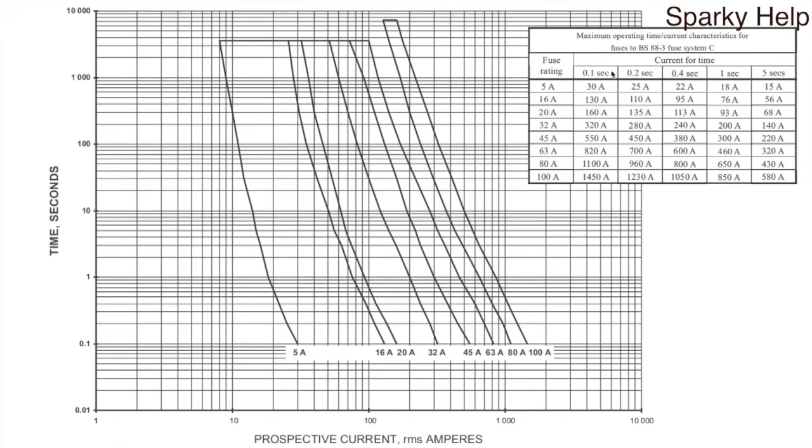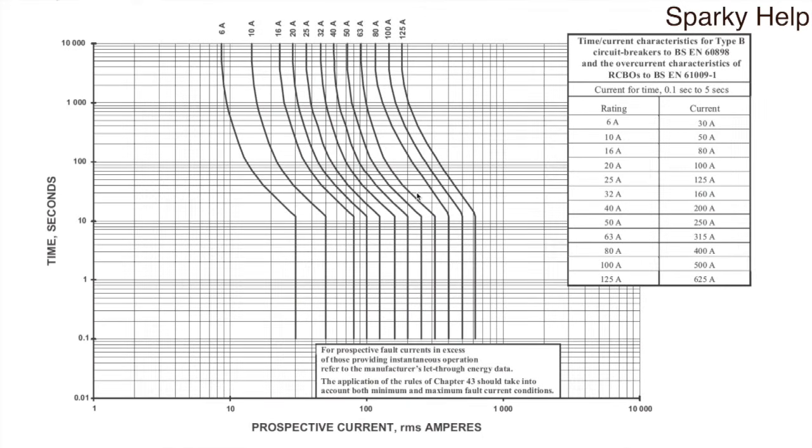What they provide over here are the basic times listed in the book, and some that are not used very much, but we have them. So there's our 0.4 of a second disconnection time and our 5-second disconnection time, because these are fuses, and the way fuses work is the more current you put through them, the quicker they will disconnect. So if you look at that same 5 amp fuse, it took 8 amps to make it go in 1 hour. If you want it to go in 0.4 of a second, you need 22 amps. If it needs to go in 5 seconds, then all you need is 15 amps. Therefore, the respective ohmic value of the circuit can vary for each respective disconnection time that you may have. Therefore, Zs's do change.